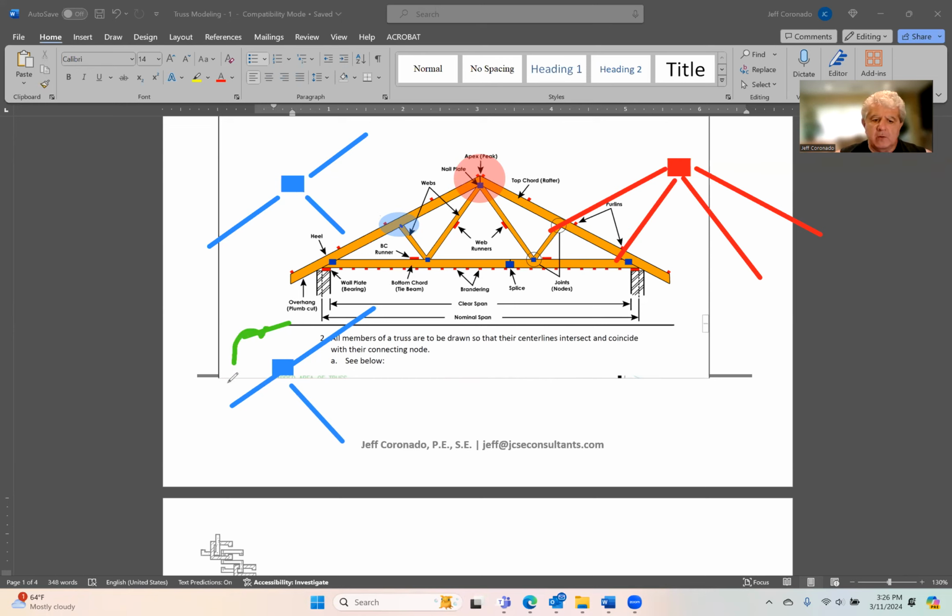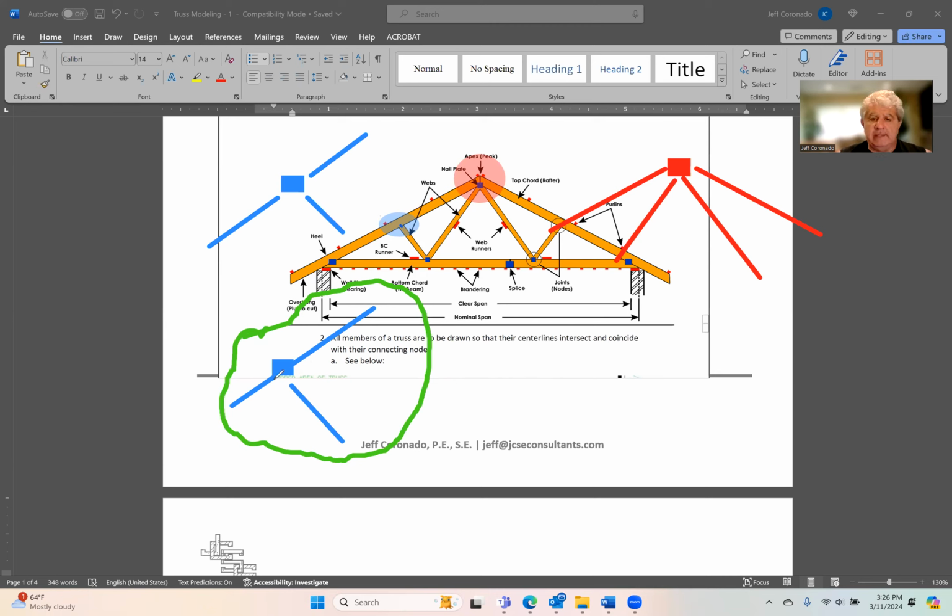I'm going to put a cloud in this. I think this is the light green. So in light green, with some programs, you can model this connection in this fashion. And Riza 3D is an example of that.